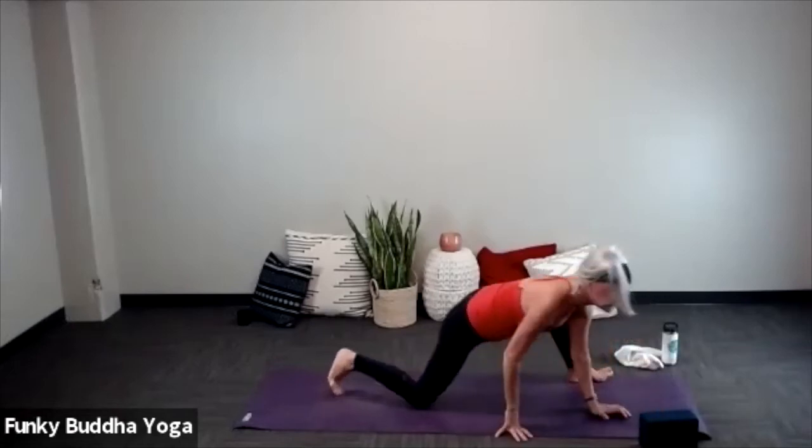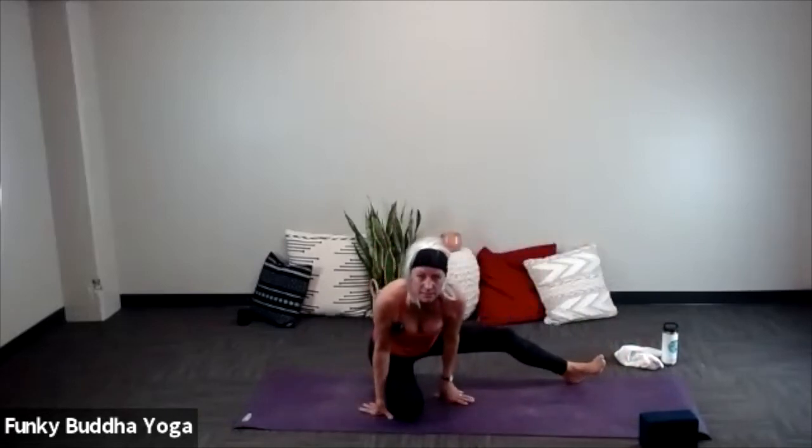And take the time to check in with all your different parts, right? Everything that's touching the floor. Start with your left foot, your front foot. Really push down into your big toe mound. Use that as leverage to pull your knee in towards you, and that front leg, really stretching, really active.